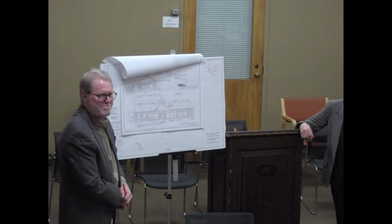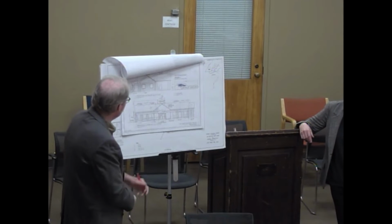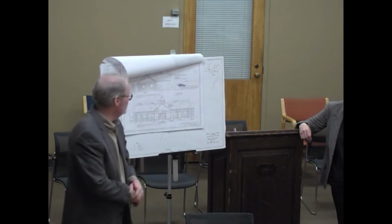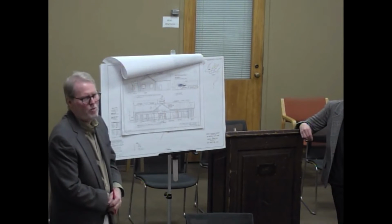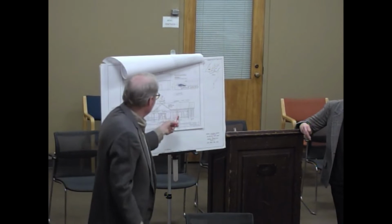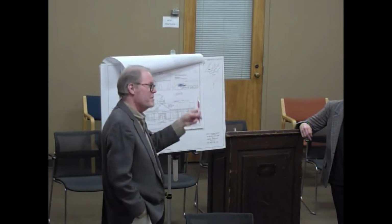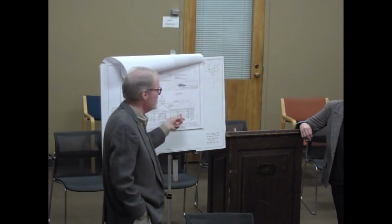How wide is that new door? It's taking the place of a double door, right? This right here is 48 inches. It's supposed to look like it's a window, but it opens. Is that needed for egress? No, there could be chairs out here, there could be merchandise out here. I think the idea is to come out of the showroom onto that.